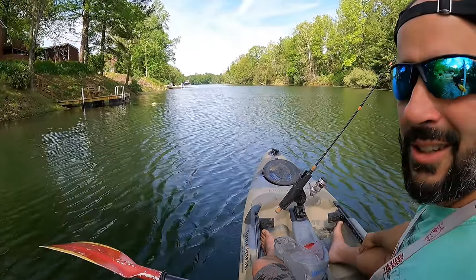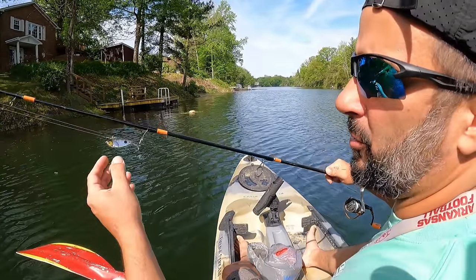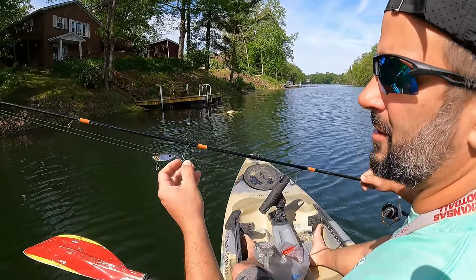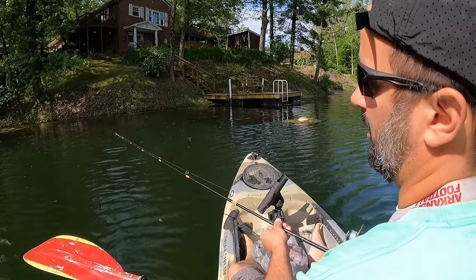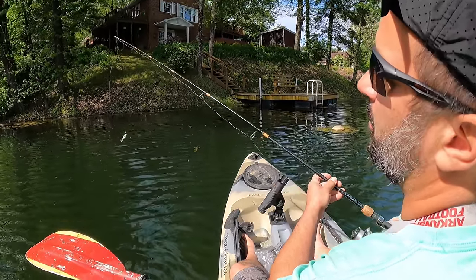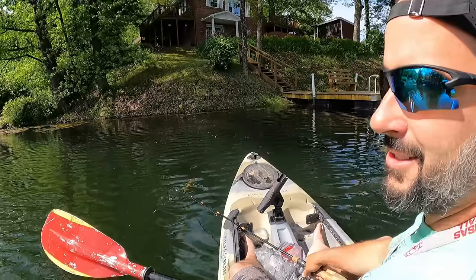I don't know if you guys do this, but every time I go fishing, even if it's a complete wrong lure for where you're fishing, I always throw it at least once or twice just to see what happens, because you just never know. Maybe I will find the new way of catching the biggest fish in the world that nobody knew existed. And yeah, that's just how I think.